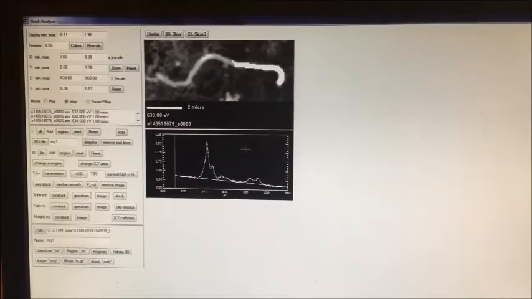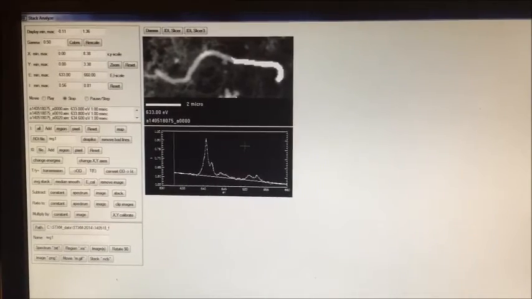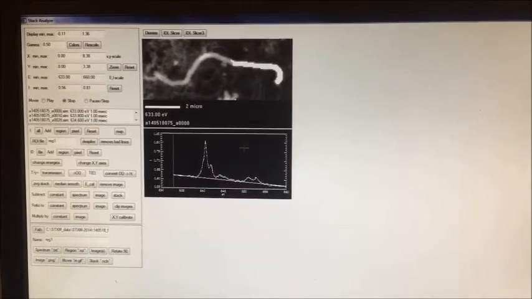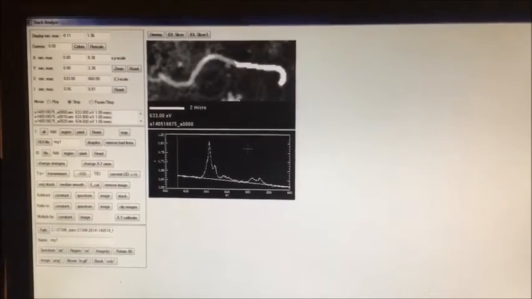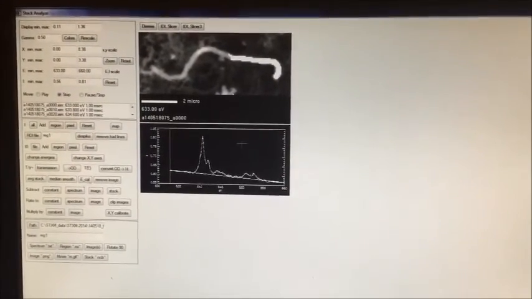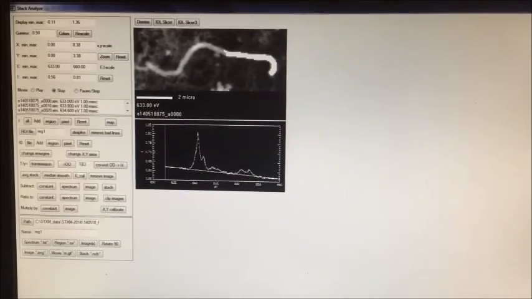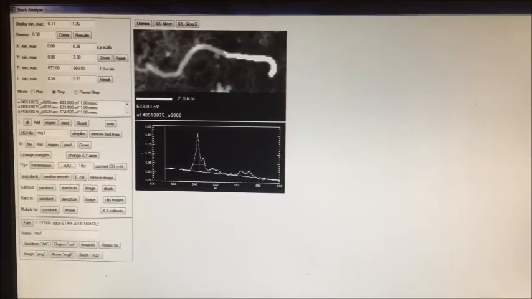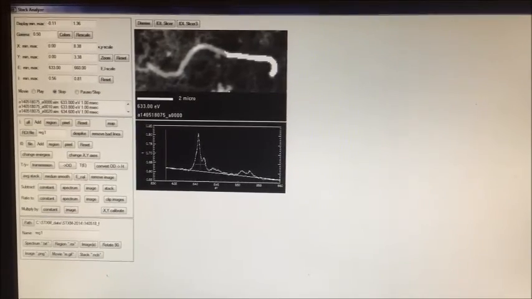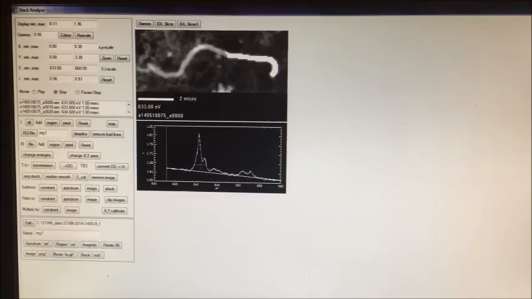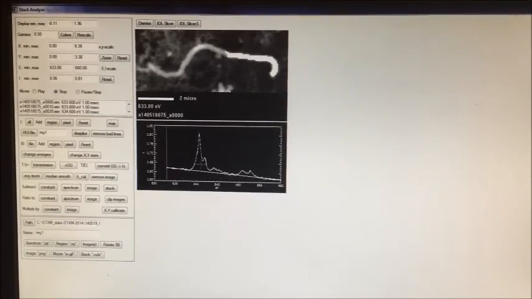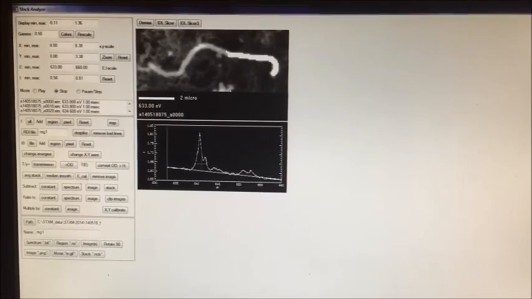I will stop here, and in the next video I will show you how to get the final manganese L-edge spectra from LCP and RCP separately.